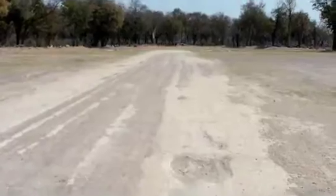So here on the airstrip, I'm going to show you the holes that I've dealt with that have caused this oleo problem, and then we'll look at the oleo itself. I'm now waiting for communication from the office to find out if I can take off out of here empty, back to Maun, by just keeping the nose wheel off the ground with a lot of pressure back on the control column. I don't think it's a problem, but I want to make sure I get the go ahead from the office before I do something like that. Take a look at these holes that I had to deal with coming in.